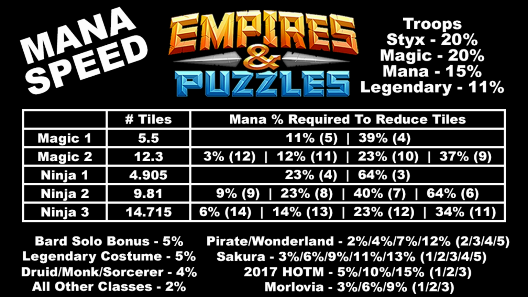In order to increase that first charge for the magic heroes, you need an 11% increase to get down to 5 tiles, or 39% increase to get down to 4 tiles. For the second magic charge, you only need 3% increase to get down to 12 tiles, 12% to get down to 11 tiles, 23% to get down to 10 tiles, and 37% if you want to try to get down to 9 tiles. Ninja heroes have 3 different charges.